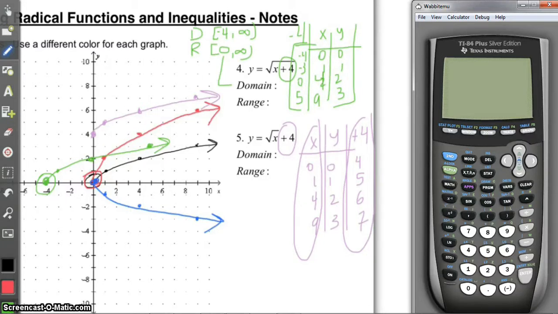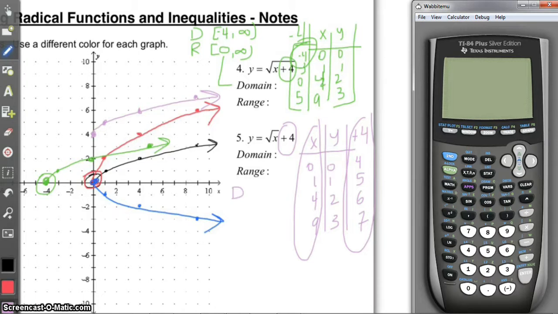So as you can see, it's always good to tell what your starting point is. In this case, it's negative 4, 0. So the domain is going to be from negative 4 to infinity, since it's going to go to the right. And the range is going to be from the start point, which is a 0, all the way up to plus infinity. So it's always good to realize what your end point is. So you can say end point or starting point. Let's use end point from now on.